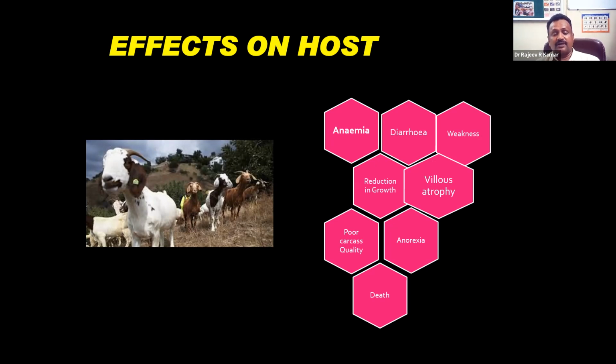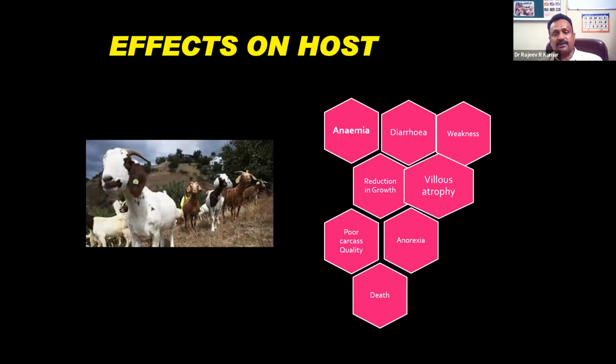An important thing is that it causes huge economic losses. So what are the other options? How can we manage the infection of this parasite? How can we manage the problem of resistance under field conditions, so that we can produce better quality of meat, we can produce better quality of wool with high body weight, etc., etc.